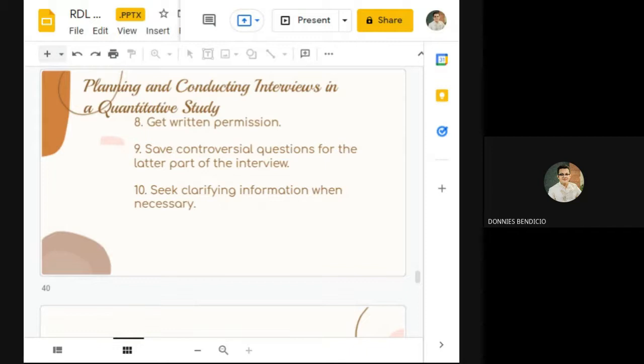So you will notify the respondents kung meron pa kayong mga follow-up questions related to the topic. Pwede naman ganun. So hindi siya ma-open kapag dinirektang pinasagutan yung question na yun. Especially, it is written. O kaya naman merong pangalan niya. Okay? So you have to clarify first information when necessary.